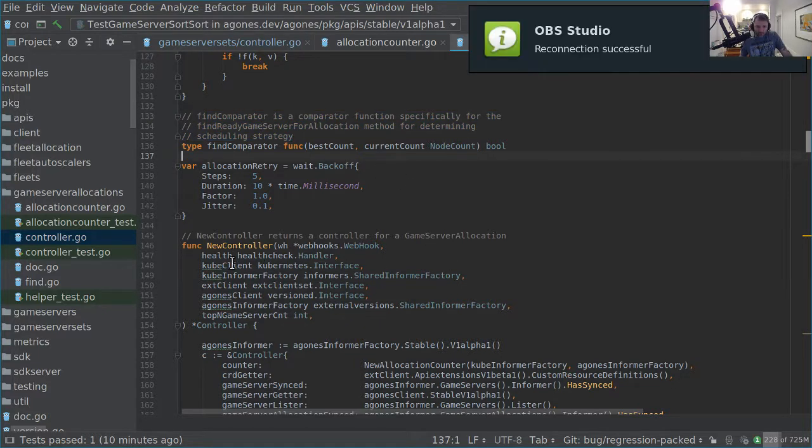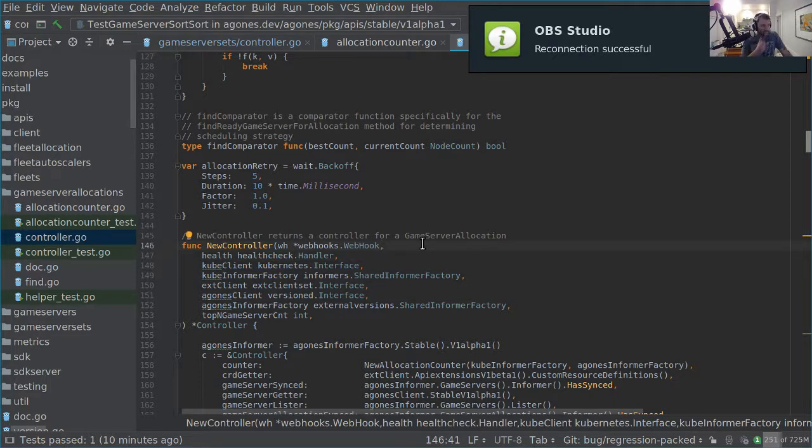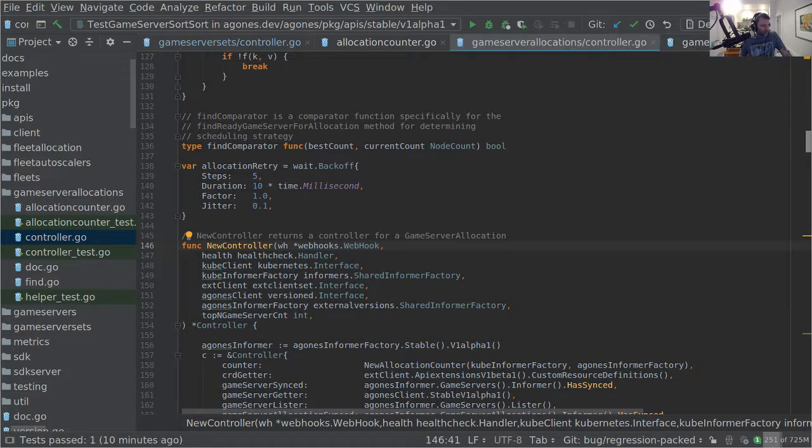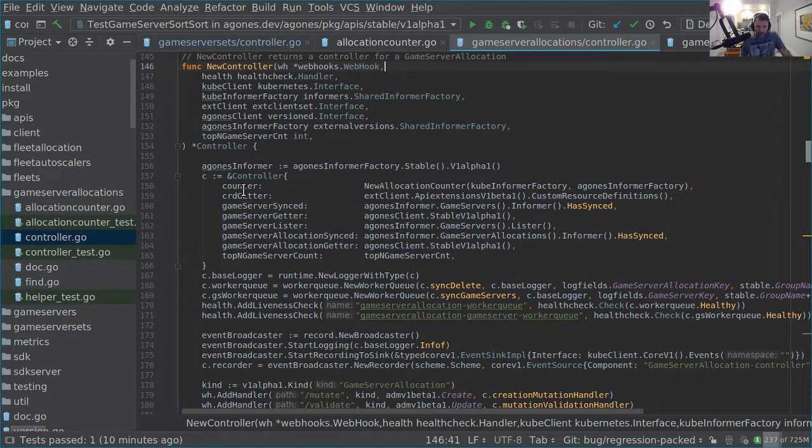New controller. Here we go. This is fun. Okay, so you create the counter. And continue. So this needs to get pulled out.